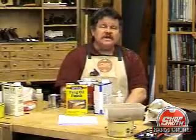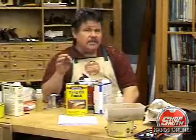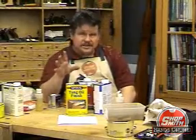Finally, you want to apply the finish within a week's time of when you do the last sanding. Okay? Wood actually case hardens as it sits around. It'll get a rind on it, so to speak, and this will limit the penetration of the finish. Ideally, you should apply the finish the minute you get it sanded. Don't let it sit around.